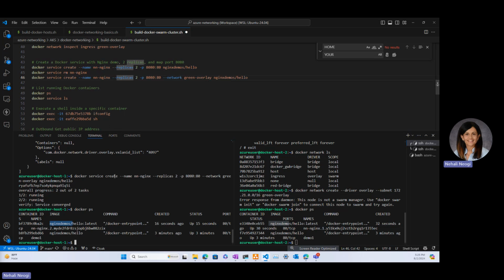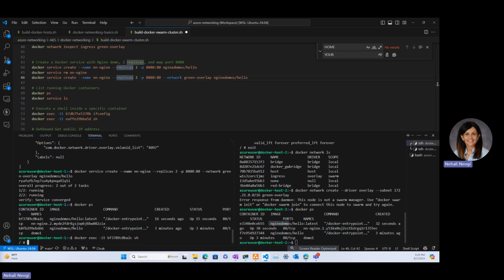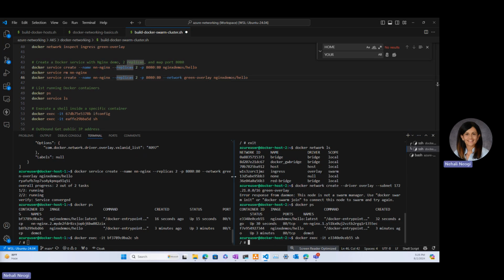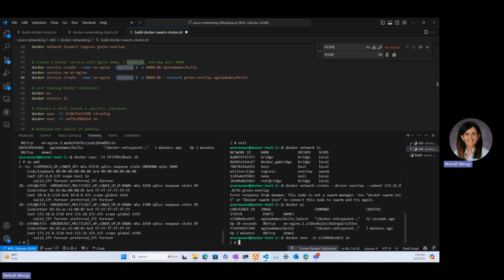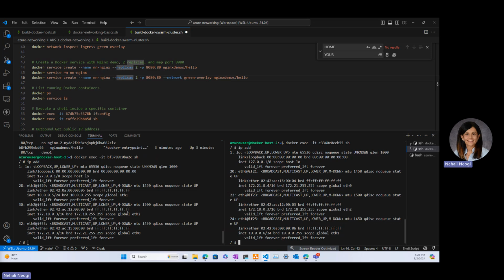So now let's exec into those containers and see the networking inside, side by side. Docker exec -it, and this is the one on the green network, and we'll SSH in, and we'll do the same thing on this side. Let's run the ip addr command here to see what is going on. You'll see that this container has 3 interfaces.